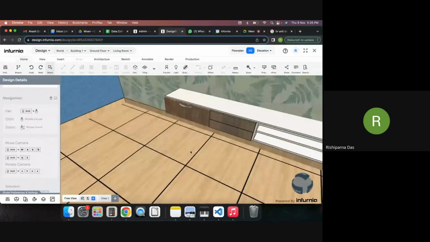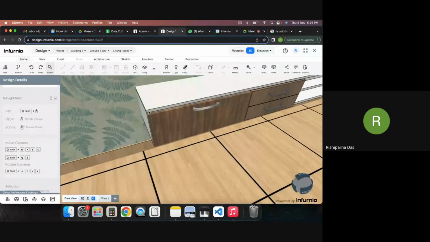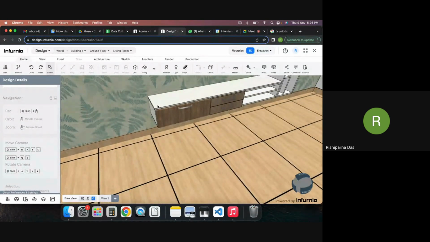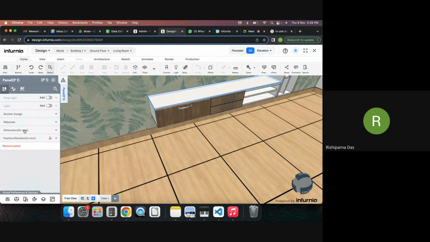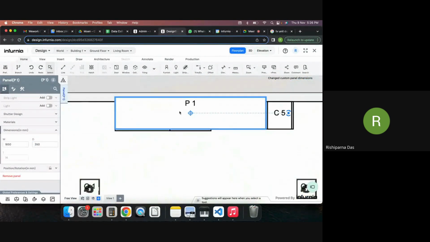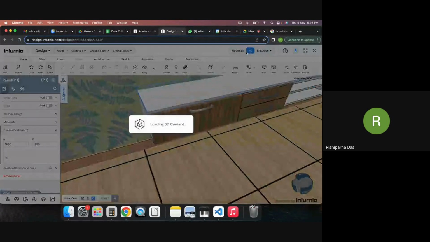And when you have placed it, after you place it accurately, then if you want to change the dimension, the shutter dimension, if you want to make it come forward, you can change the dimensions after that. So we will select the panel here, go into dimension, and the depth will make it 50 mm more, so that it projects out slightly. And you can see that it projects out in the other direction, so you can just move it slightly here, that will be fine.